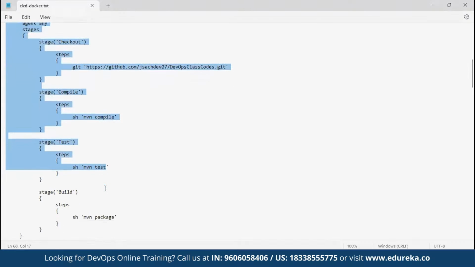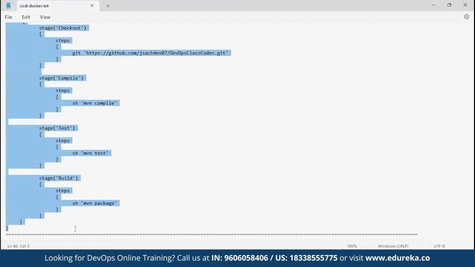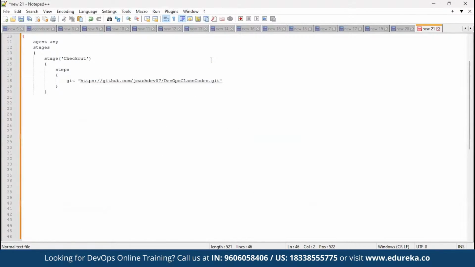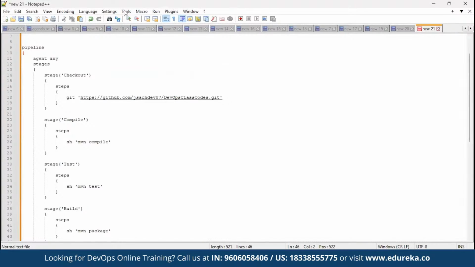Let me put it on a notepad. So this is the pipeline. I can put this pipeline for you guys on the chat, or maybe I will upload the file. Just a minute. Yeah, I think it's coming up. So you can copy that pipeline from there as well. That is what my Jenkins is going to run. See what I'm doing over there. The first stage is a checkout stage where I'm just doing a git checkout. I'm copying my code.